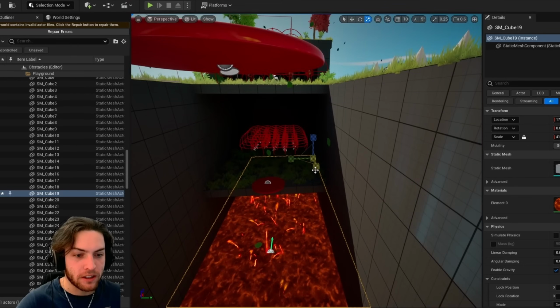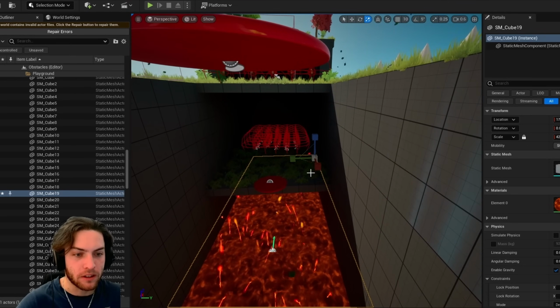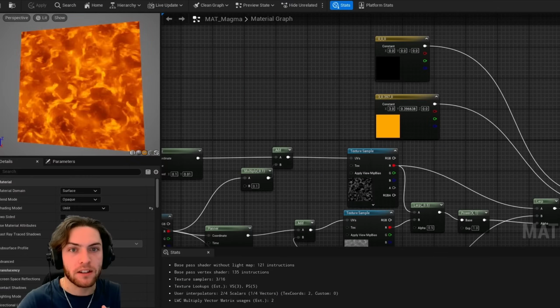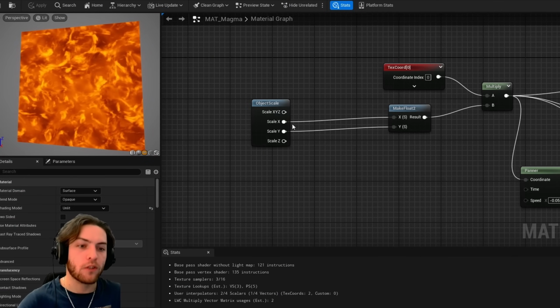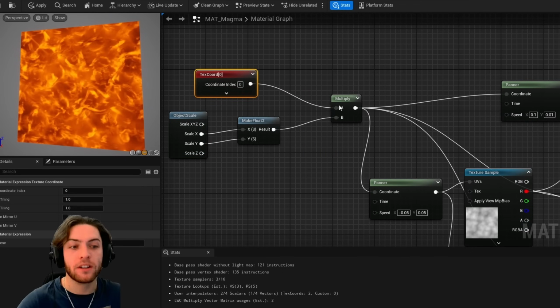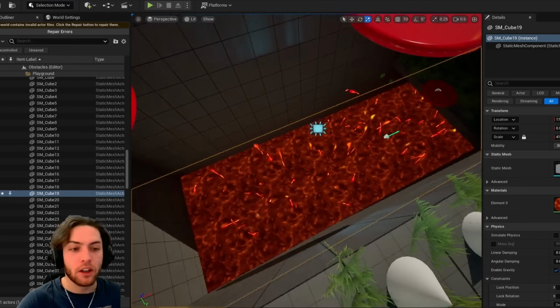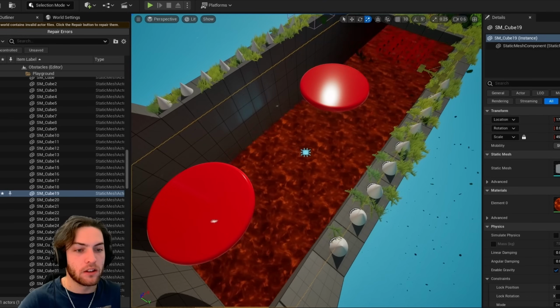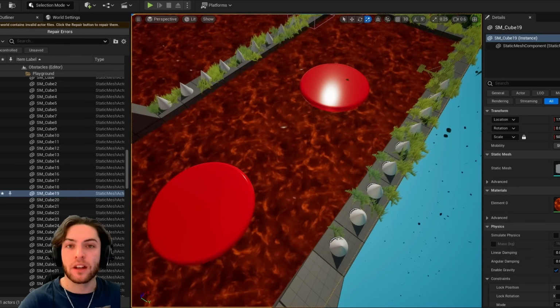Because this shape right here is effectively just a cube that has been scaled into the world, one thing we can do to make sure the texture is always at the correct size is that we create a float 2 from the X and Y scale of the object and multiply the texture coordinates by that number. This way, no matter how big or small this gets in the world, the UVs will scale to compensate.